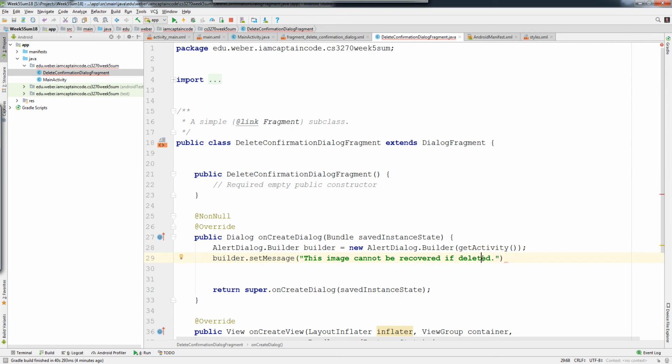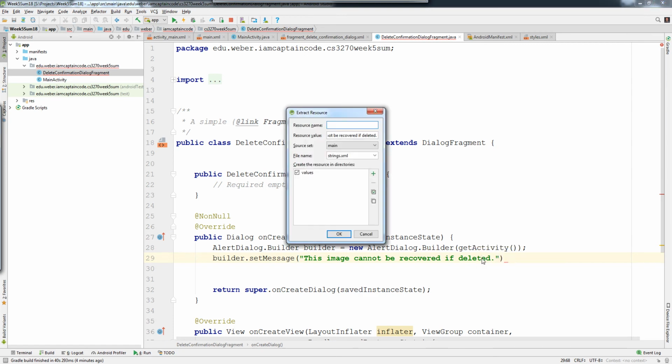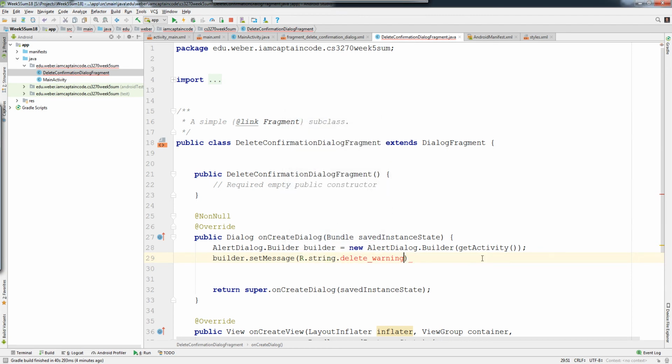We can also now use Alt-Enter to extract that string resource. Delete warning. And now that will pass it to our string. Now it's going to complain it doesn't exist yet because this code is incomplete.